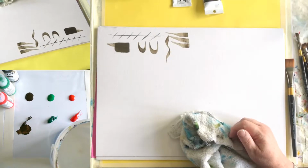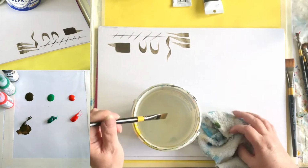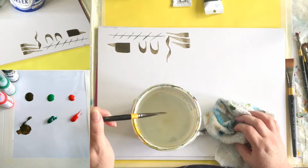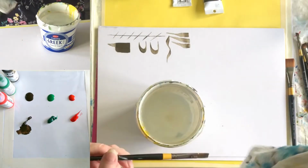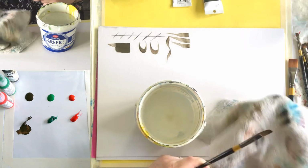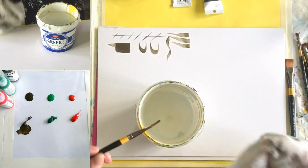Don't start jabbing this on the bottom of your water pot. All you're going to do is wreck your chisel edge. And actually, it's not a very good way of cleaning your brushes. It doesn't work that well. So, the best thing to do to conserve the cleanliness of your water is nip your paint out onto a towel or paper towel. I use a towel because I can just shove them in the washer afterwards. So it's kinder to the environment, I think.